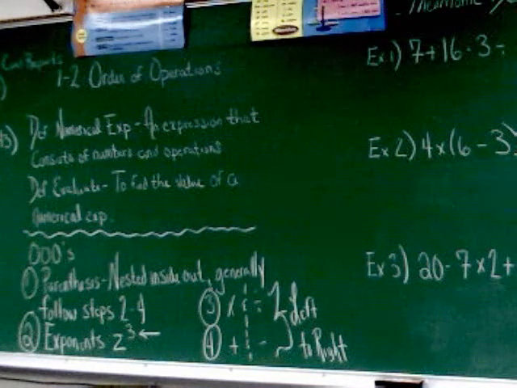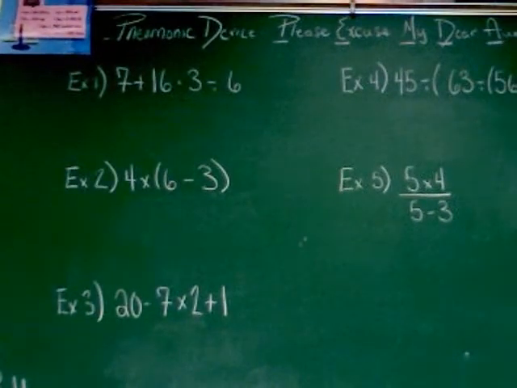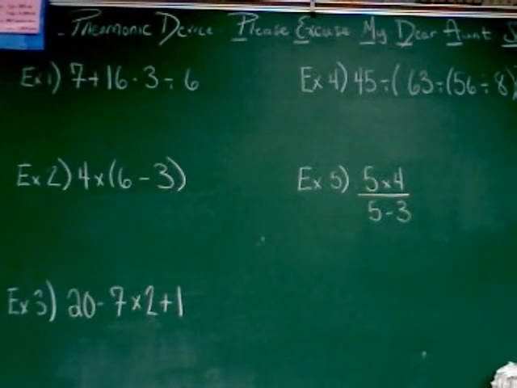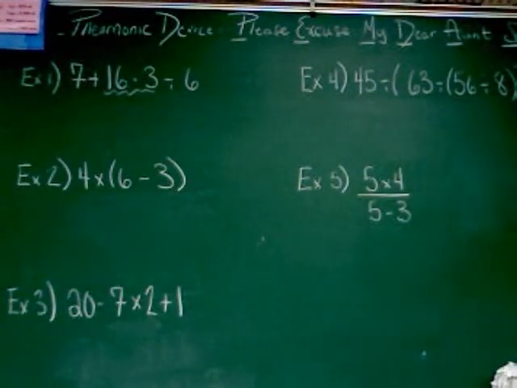Let's take a look at example one, which says seven plus sixteen times three divided by six. In that problem, we have adding, multiplying, and dividing. The one that comes first, according to the list, since there's no parentheses and no exponents, would be the multiplying and the dividing. Remember, as it says down there, we just work them left to right. So the multiplying has to get done first, this multiplication. So the first thing I want to do is sixteen times three. Sixteen times three is forty-eight.